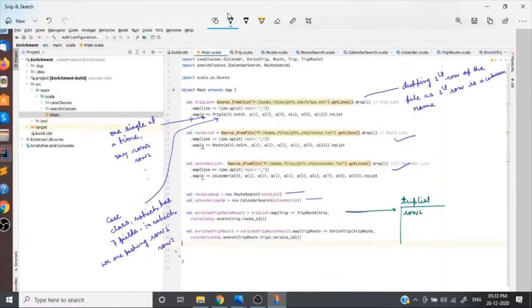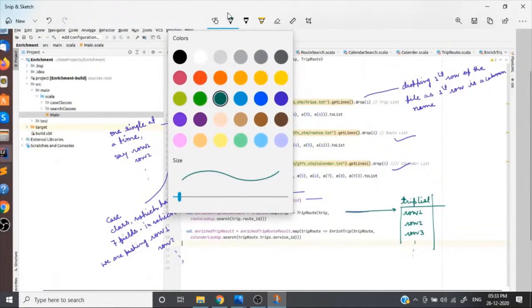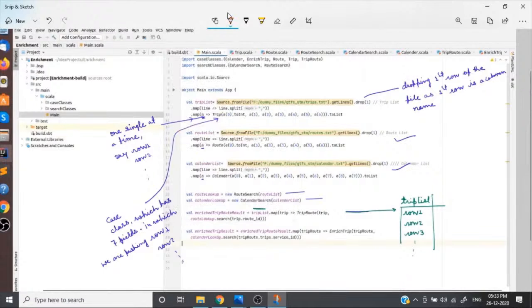So say row 1, row 2, row 3. So this is the trip list. Trip list has that kind of data. Row 1 means the complete row of the trip text file. Row 2 means the same. So this is the trip list.